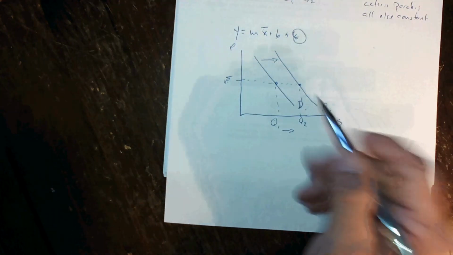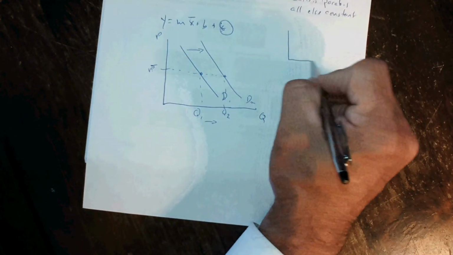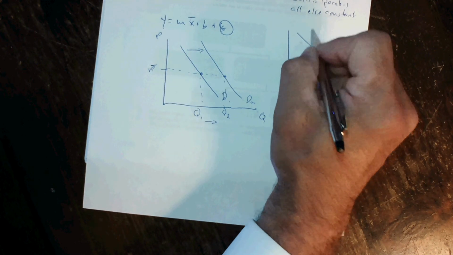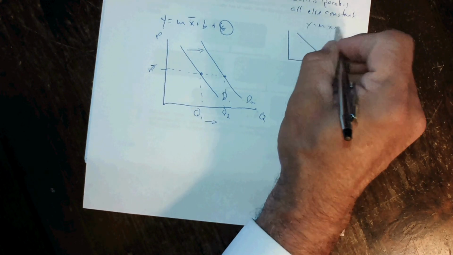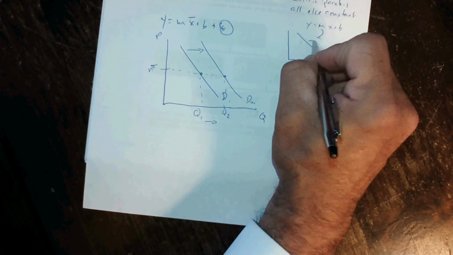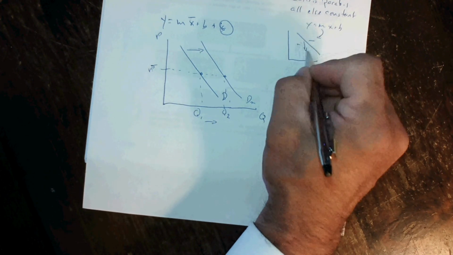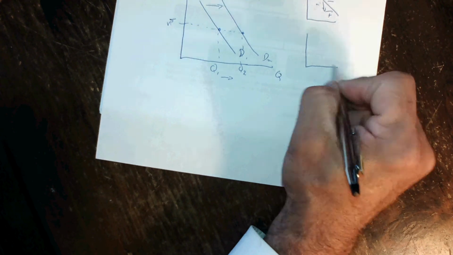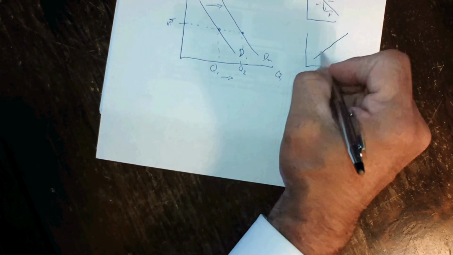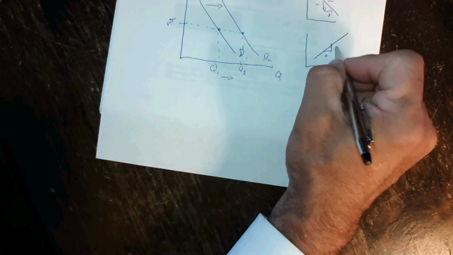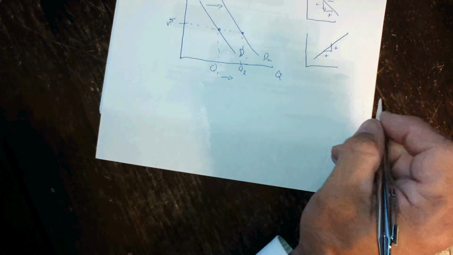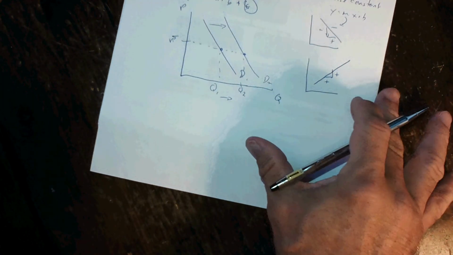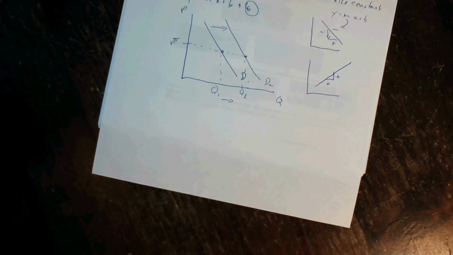So if you remember your 8th grade algebra class, this is a negative relationship because y equals mx plus b. The slope of this line is negative. When one goes down, the other is going up. A positive relationship is like a supply curve. When one value goes up, the other value goes up. So this is just a brief review of graphing skills, which is essential for economics.